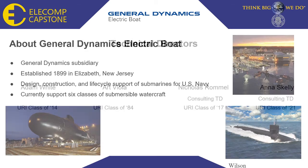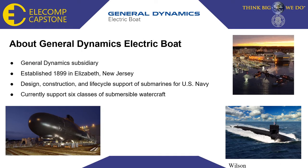Many of you know, GDEB has a distinguished history, tracing its roots to February 7th, 1899, when the company was established to complete a vessel that would revolutionize naval warfare. Named Holland for its inventor, the visionary Irishman John Philip Holland, the 54-foot vessel in 1900 became the first commissioned U.S. Navy submarine. Today, Electric Boat is a design yard and prime contractor for the Virginia-class submarine program, and is currently engaged in the development of the Ohio replacement, a third-generation ballistic missile submarine, also called Columbia, which represents the future of the company. EB also supports several other classes of submarines, such as the Seawolf.